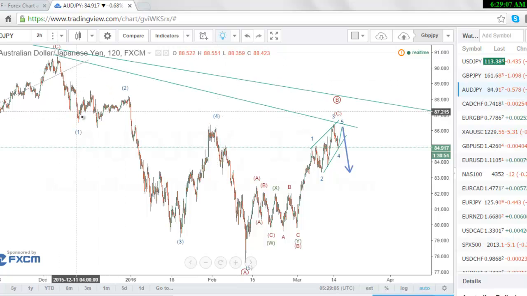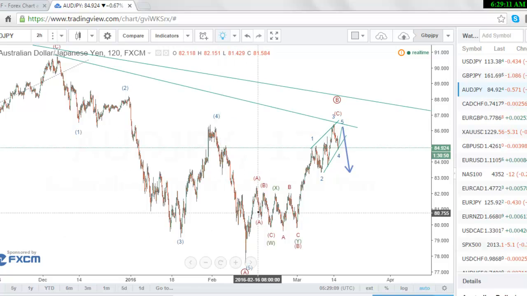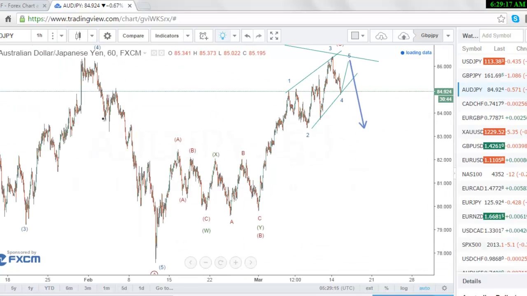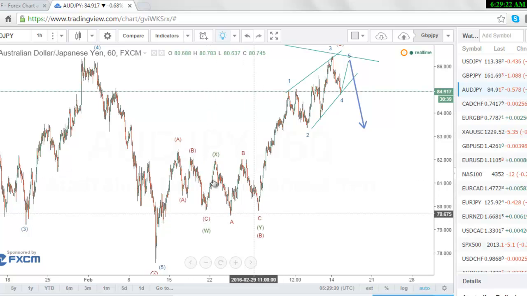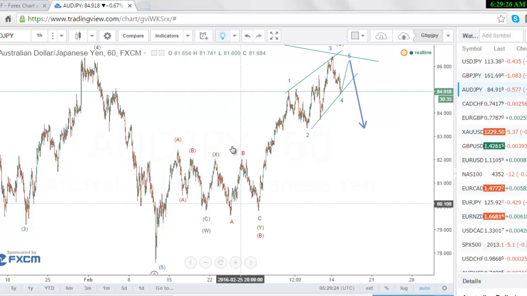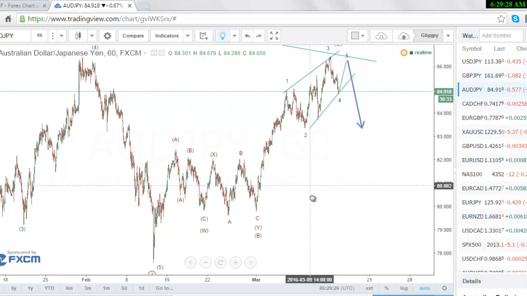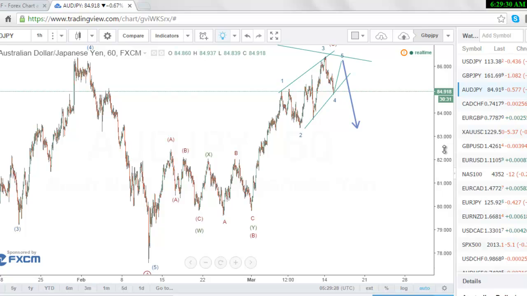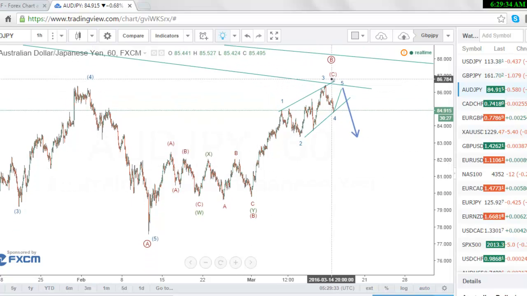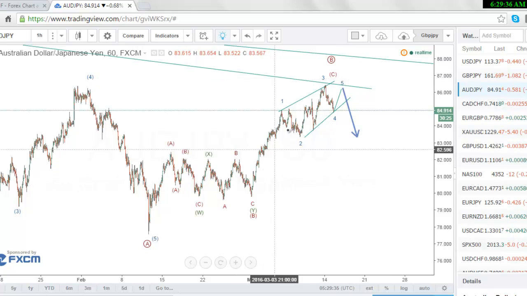Okay, we can see that from here there is a 5-wave structure, 1, 2, 3, 4, 5, and what we see is an ABC correction. Okay, let me take it to a lower time frame so that we can see it better. And now from here we could see this correction WXY, is a combination pattern, is very flat. Okay, and now we could see that price moved in what looked like the last leg. But what is this last leg telling us?